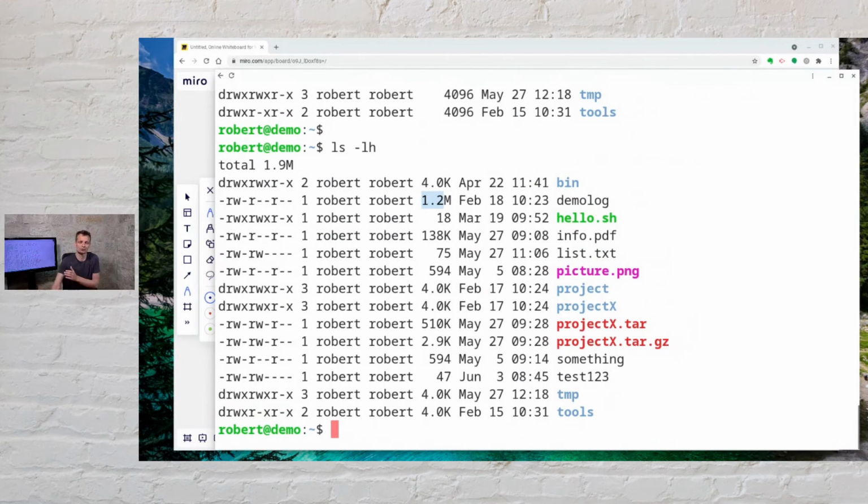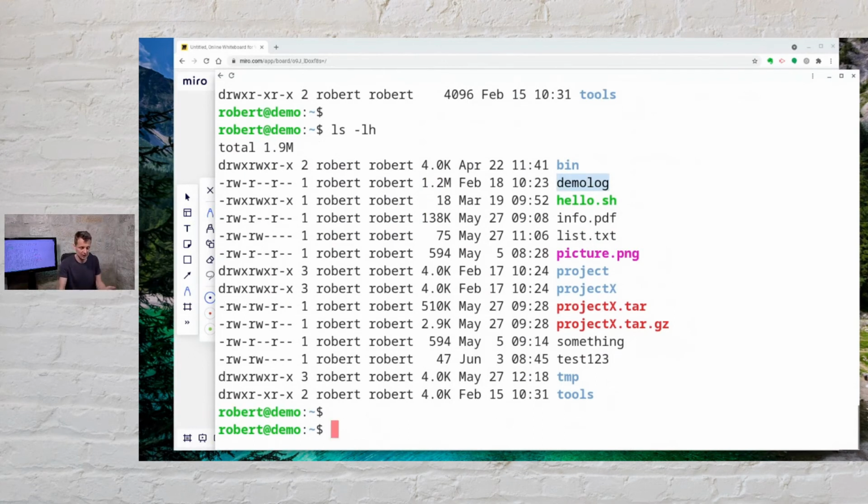So I need to split the content of demolog into single parts, not larger than 500 kilobytes. And I can do this with the split command. split -b for the bytes. I want to split a file into parts not larger than 500 kilobytes, and I want to split the file demolog.